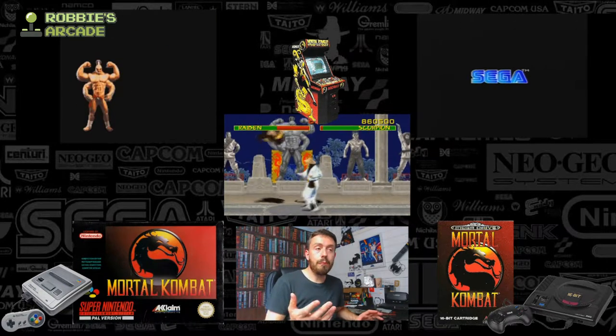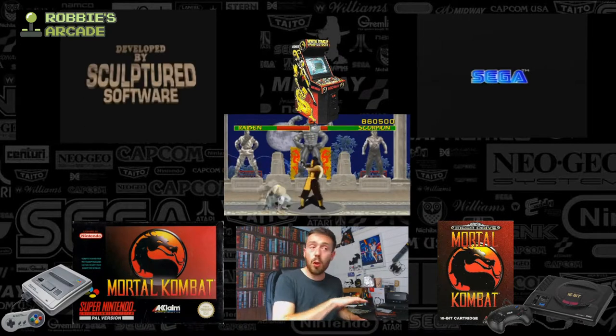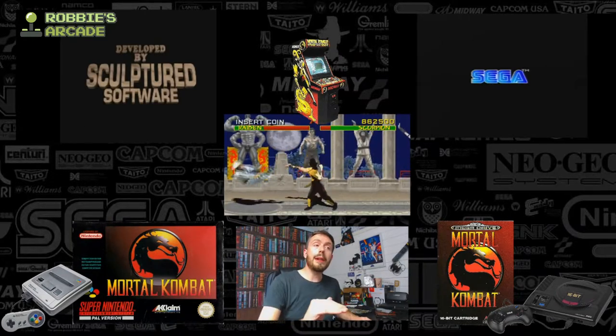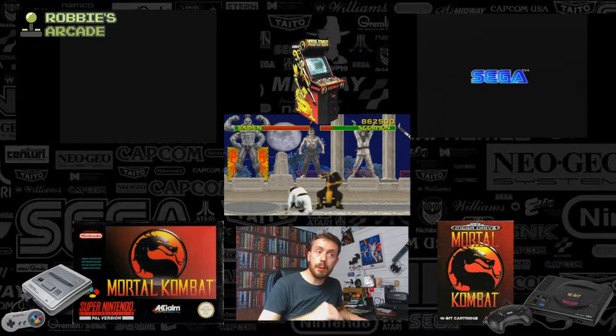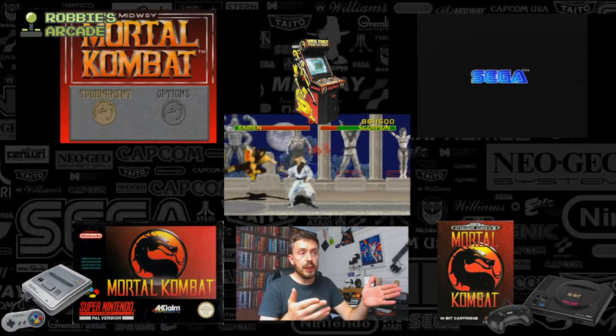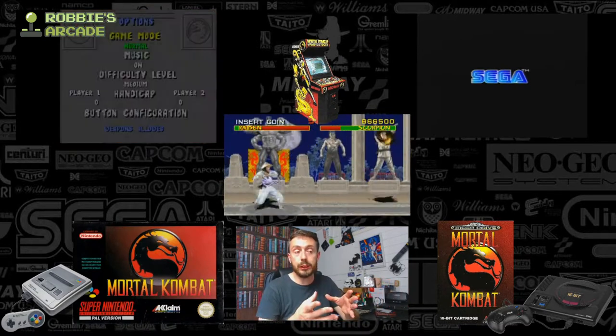So straight away, you may have noticed immediately the sound quality is nowhere near as biting. All of these systems are running at exactly the same volume depth. So again, you will be able to tell the difference there between the volume and the output eventually. So here's our SNES version. Straight away, we're on an options menu now. Arcades would have had dip switches.